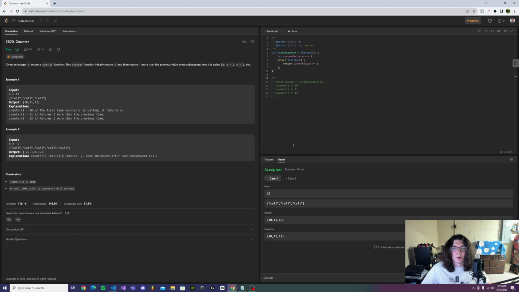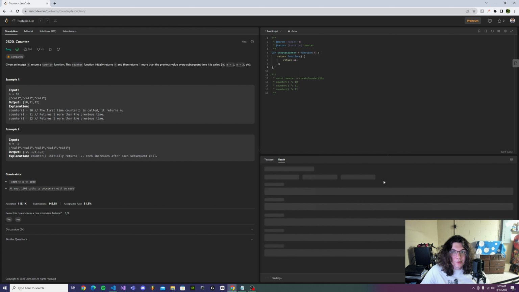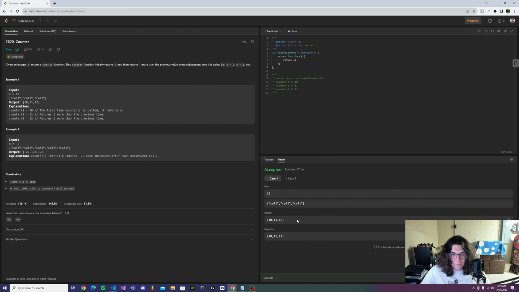There's also some other solutions that we could do. So we could do something like the postfix operator. So we could do n plus plus, which all the postfix does is it's going to initially return the value we gave. So it's going to return 10, and each time we call it, it's just going to add 1 from that. So that's perfect for this problem. So let's run it. And boom, there we go, we've got it.